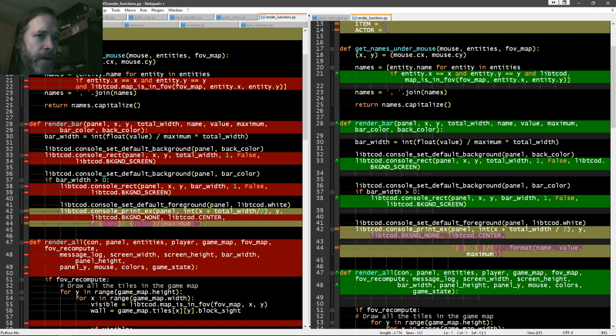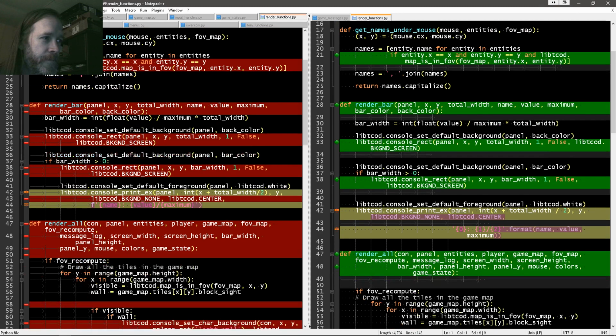What's not exactly the same here? Broke the line? Or I did break the line and he did. He's just wrapping. Total width, 1, false. libtcod background screen.